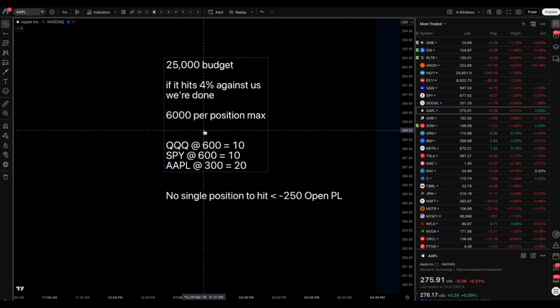If you want to spend all $25,000 on one position, say QQQ, and buy 40 shares instead of 10, that's fine. It just means that you need to let that trade play out before you add more, because you've already spent your budget. And at the end of the day, a $1,000 daily loss pause is not that big of a deal, right? If you're trading the system, popping in and popping out, and capturing decent moves with this exact system, I would say you should have an expectancy of somewhere between $250 and $300 a day.